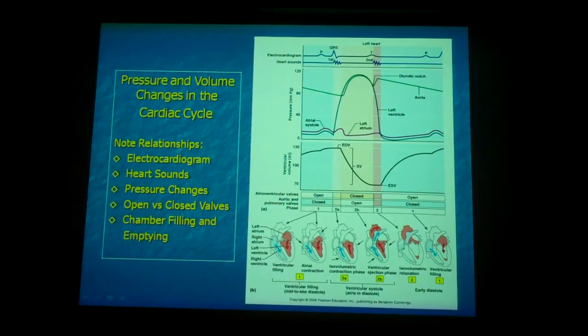Atrial contraction, right? All right, and so let's look right down here. Here's the P wave, and look down here. What follows the P wave mechanically? A little bump in pressure, right? Now, it's not very much pressure, is it? Not very much, but this is atrial depolarization, the electrical event. This is the mechanical event, contraction of the atria that follows it.